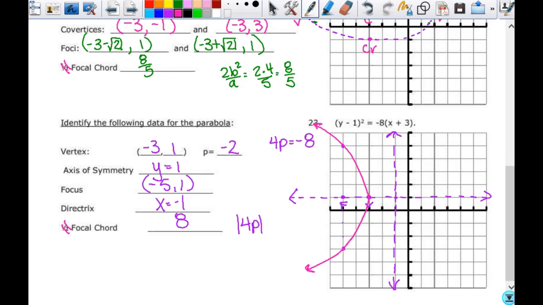So make sure that you know all of your pieces. Make sure when you complete the square, you're doing those things correctly, that you're factoring out the right numbers, and that when you're adding to both sides, you are using the multipliers that you need. Okay, so that is it for your review.